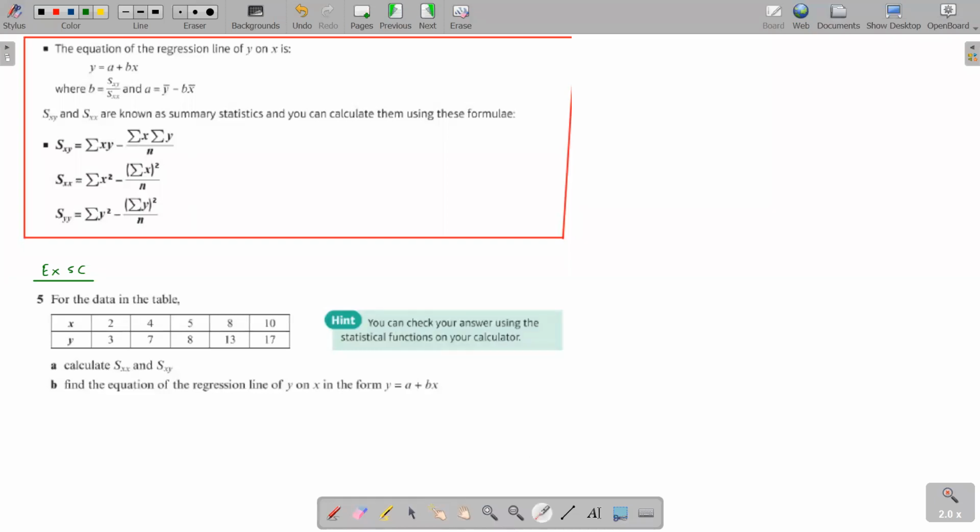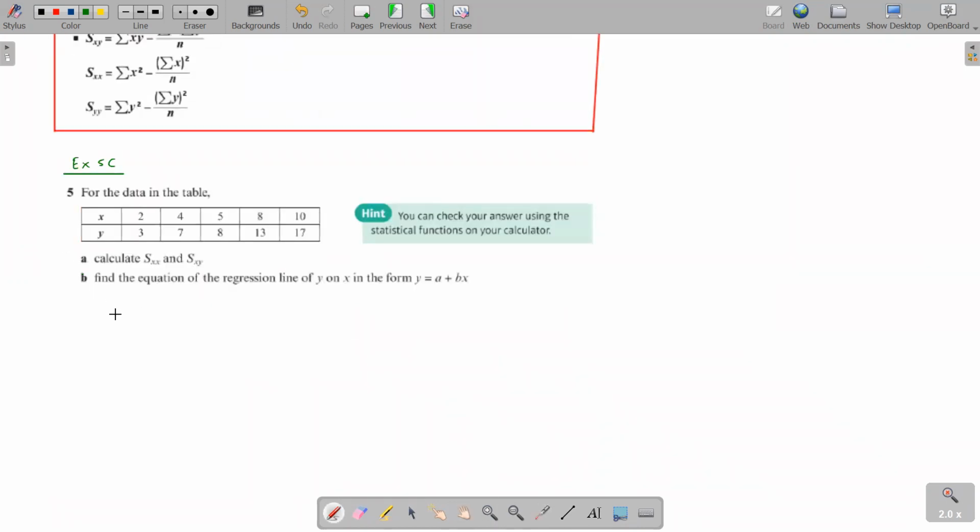Okay, guys. So next, moving on in the same exercise, I'll move on to question number 5. And here I'm going to show you the rigorous proof, how to actually get in depth and use these equations. They have given you the data in the table. So the x and y values are given in a table. They are now asking you to calculate Sxx and Sxy. So this is the most anticipated part, right?